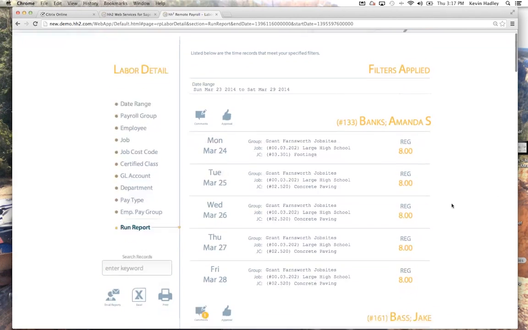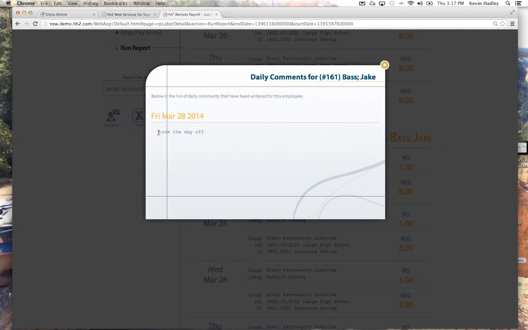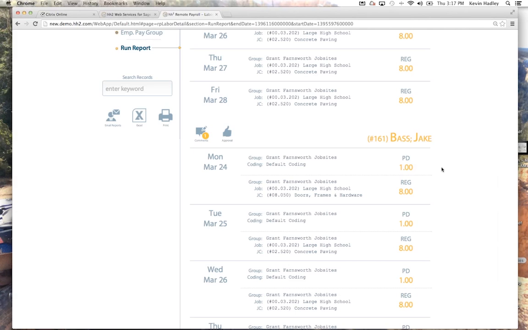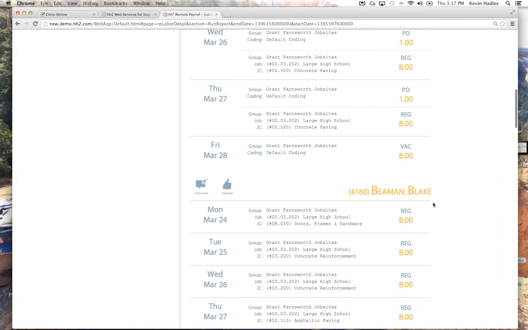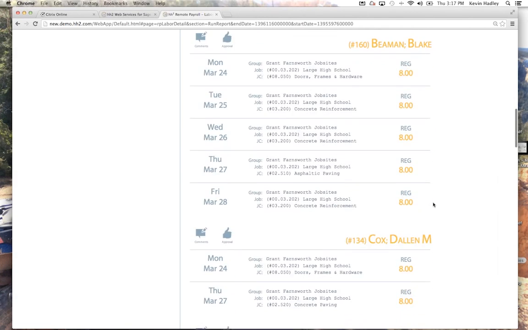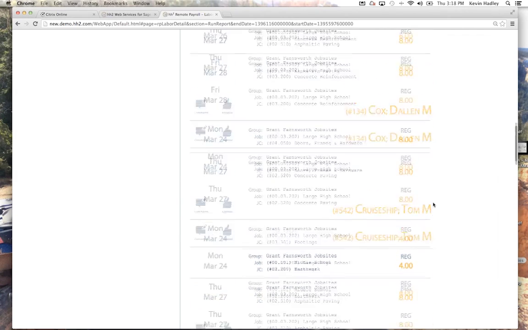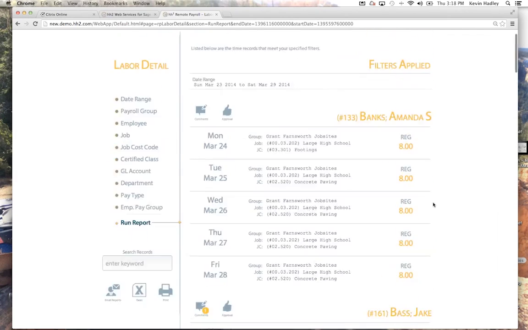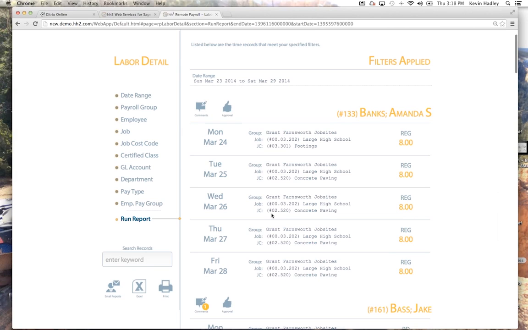And here I see all my employees. There's Amanda. There's Jake Bass. If I wanted to see the comment on Jake, he took the day off on that Friday. A lot of our payroll admins love this report because they like to set it on one screen as they review the other screen in hh2, just to quickly go down and see if there's anything that they may have missed. Okay, you can print this report out. You can email this report to someone if you need to. You can download it to Excel or simply print it to PDF, or just print it to your printer if you want to as well.